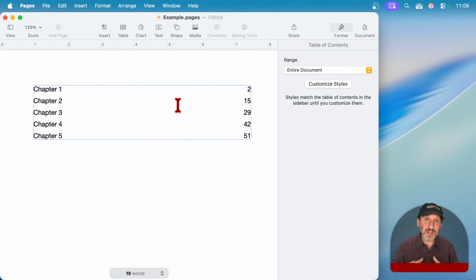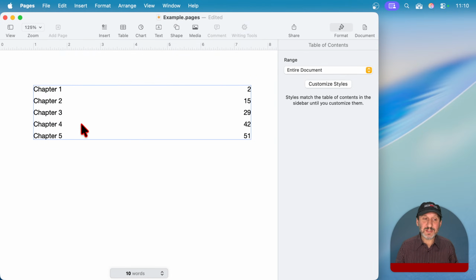So it's examining the body text, and then it is looking for all of the headings, and it finds 5 of them. And it takes the text from the heading. So I've actually typed for heading 1, chapter space 1. I could have put a name there. I could have put chapter 1 colon at the beginning or whatever. But it's taking my text from those, which happens to be the word chapter and a number. And then to the right here, it puts the page number.